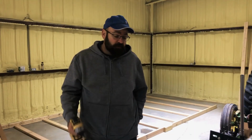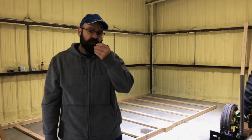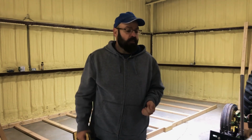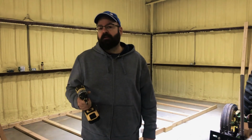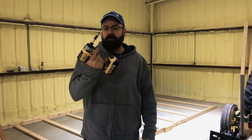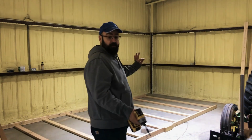I prefer to use screws. I know it's a weird thing for me, but I've always liked screws a little better. It'd be quicker to use a nail gun. Pop, pop, pop. But I like screws because ultimately, if I want to change something, I can just take the screws out. That's my thing.